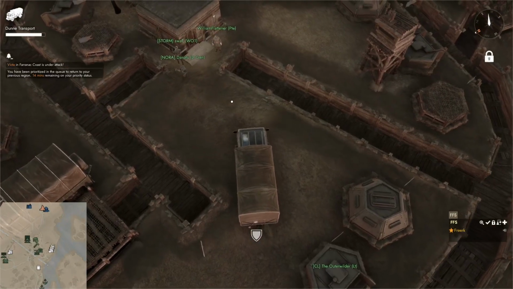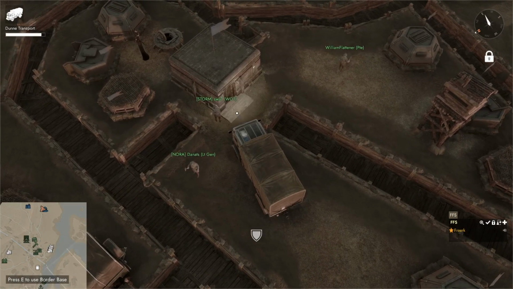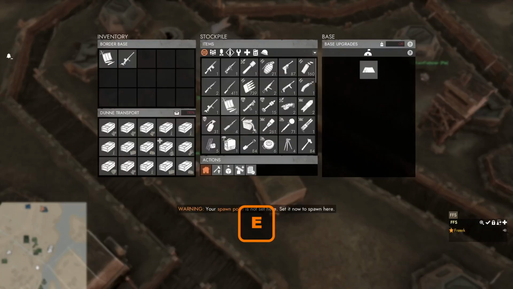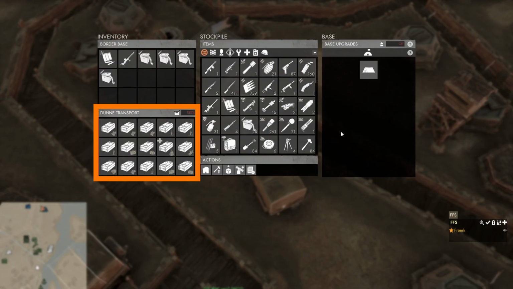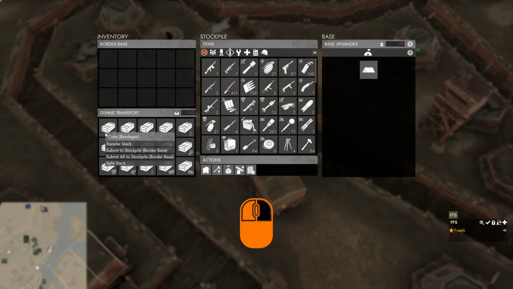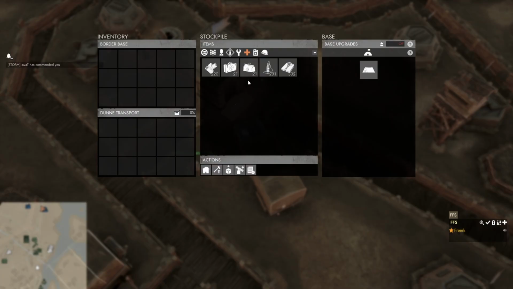When we are near the base that we want to deliver the medical supplies to, we look in the bottom left till it says press E to open base, in this case the border base. We press E to open it and that will open up the menu. In the bottom left we can see the contents of our truck, and to deliver that to the stockpile we can simply right click on any of the crates and on the drop down menu select submit all to stockpile. And if we now open the medical category, we can see that we delivered a whole heap of medical supplies to this border base.